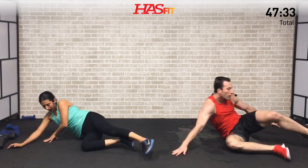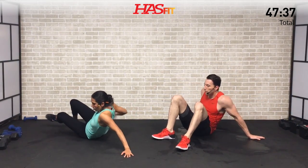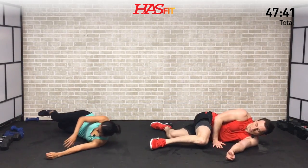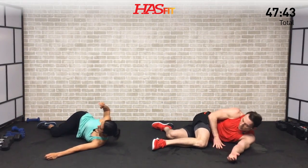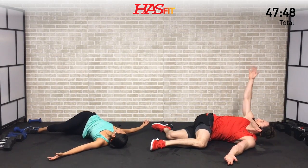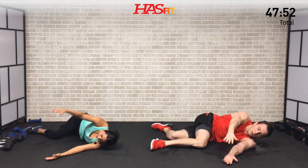Okay, flipping over one more time on the opposite side. And this is it right here, everybody. Getting so close to the end. Get that opposite side knee up. Both knees are bent at a 90. Bring those hands together and now let's slowly open that book. Oh, feel that stretch and come back.